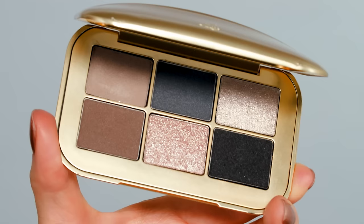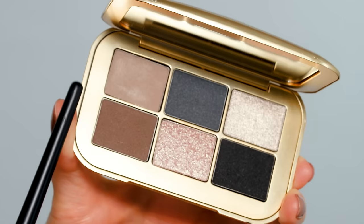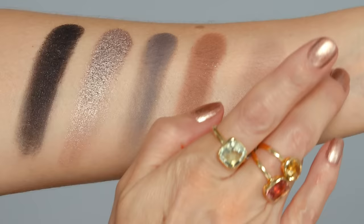So the final palette in this collection is called Vega. And for this one, I was inspired by graphic optical art and illusionism, and really by the infinite nature of the galaxy. So with a starry night in mind, this palette really is about those cool and neutral tones. Everything from light-catching metallic mink, luminous silver, and inky matte black. And this is really the smoky palette. It has four matte textures, three seamless mattes, and one velvet, so it's really good for sculpting.